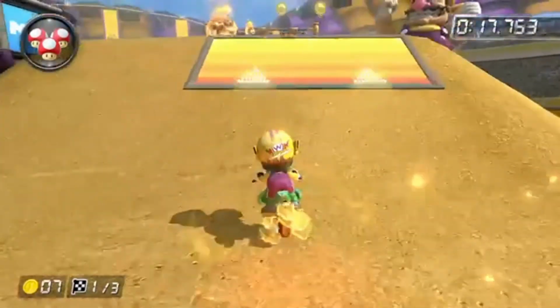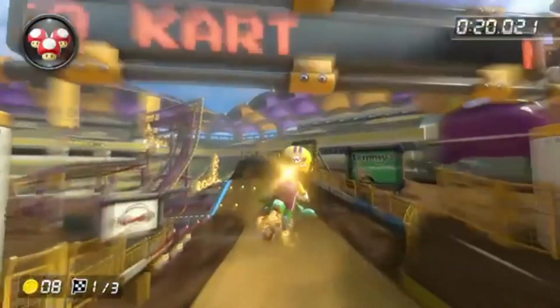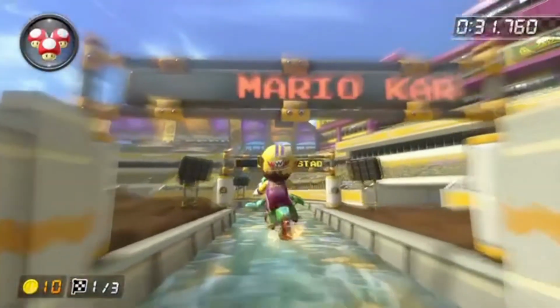When approaching the first two ramps, perform a wide right drift, hold it until passing the final ramp and release an Ultra Mini Turbo. At the last three ramps, drive off of the first two ramps and then perform a left drift off of the final ramp.